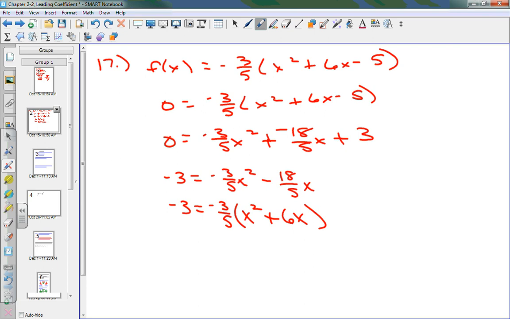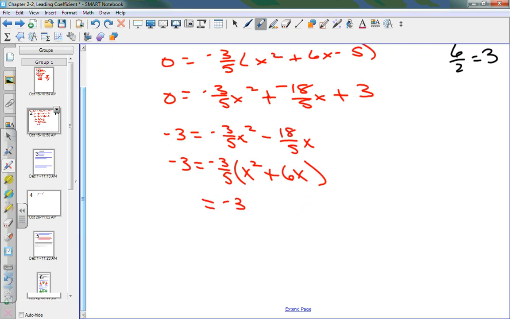Okay, so did I lose my a value? No, I did not. So now what do I need to do? Sidebar means I take that middle term and do what to it? So 6 divided by 2 gives me a 3. So what am I going to do with that value? I'm going to square it and add it to both sides. So what did I add to this actually? Exactly, I'm only adding it to the right side right now. So what did I actually add to the right side of the scale?